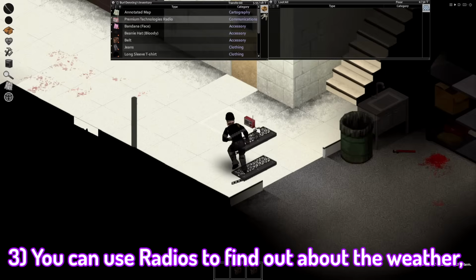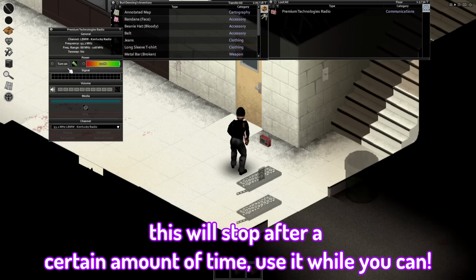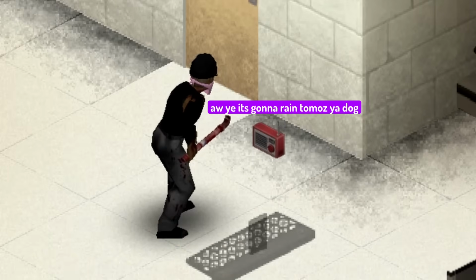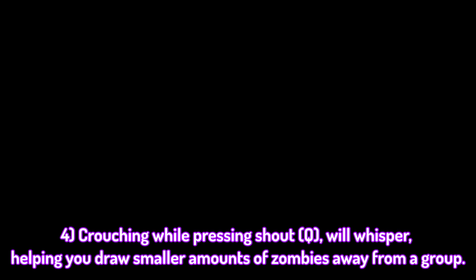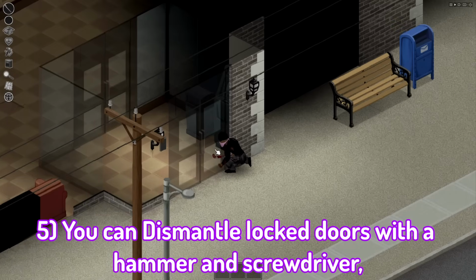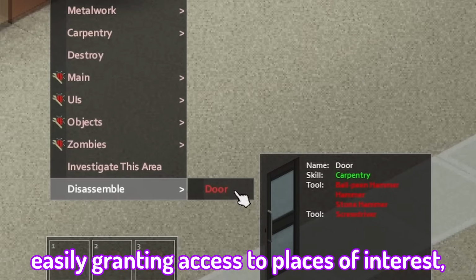Number 3, you can use radios to find out about the weather. This will stop after a certain amount of time, so use it while you can. Number 4, crouching while pressing shout will whisper, helping you draw smaller amounts of zombies away from a group. Number 5, you can dismantle locked doors with a hammer and screwdriver, easily granting access to places of interest.